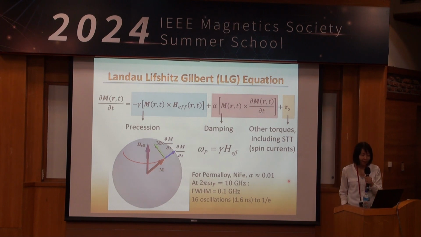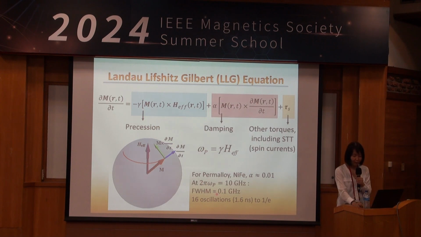So the magnon frequencies can also vary over a very broad range. Again, if we start with a permalloy, nickel iron alloy, at a modest magnetic field, for example, at 100 or 1,000 Oersted, the frequency is typically on the order of 10 gigahertz. And the line width is on the order of 0.1 gigahertz. And so these are just some typical numbers for magnon in metal.